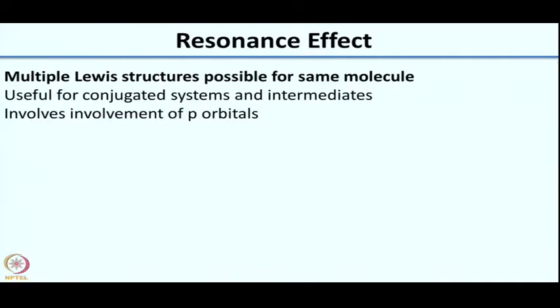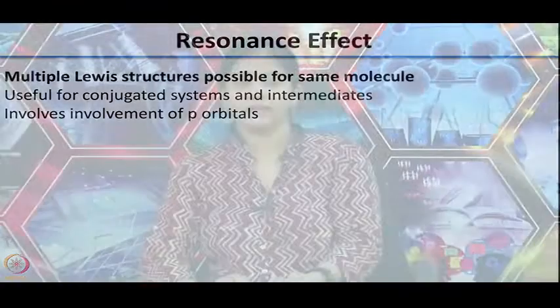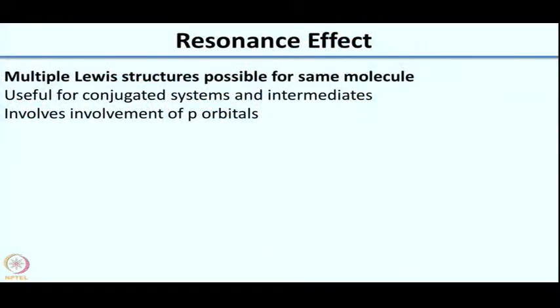So now that we have some idea of the inductive effect, another effect, in which the lone pairs play a very important role, is called the resonance effect. Resonance effect is where you have multiple Lewis structures for the same compound, and you must have seen this in your books. What you must have seen would be benzene.